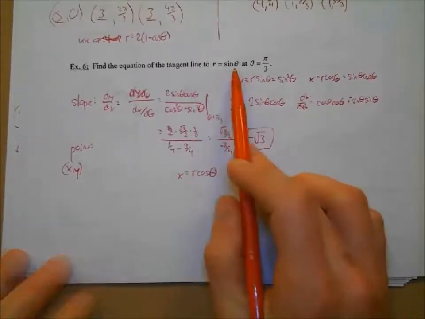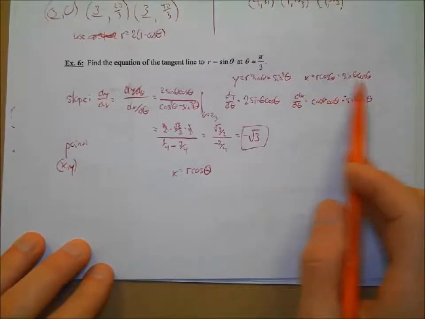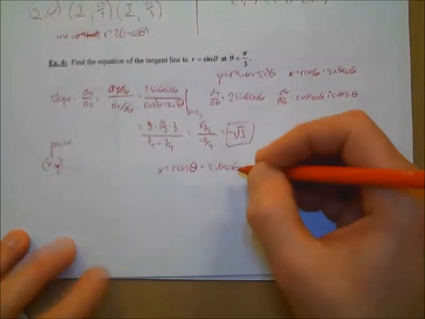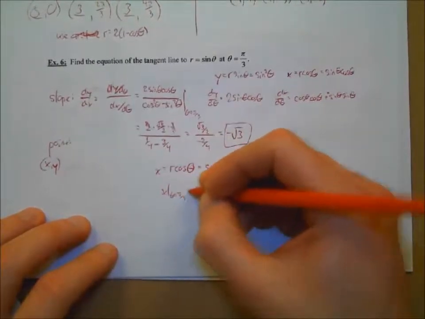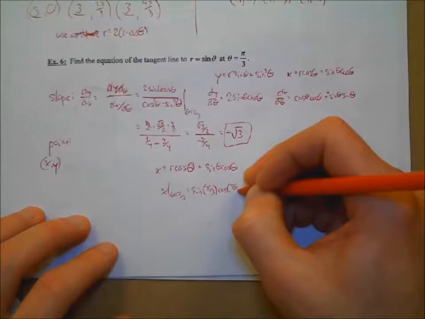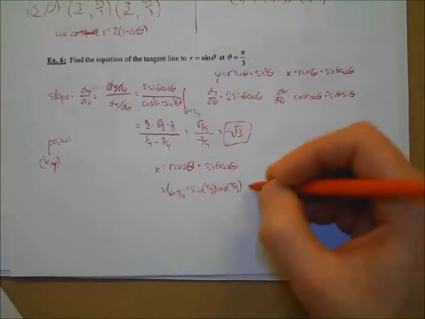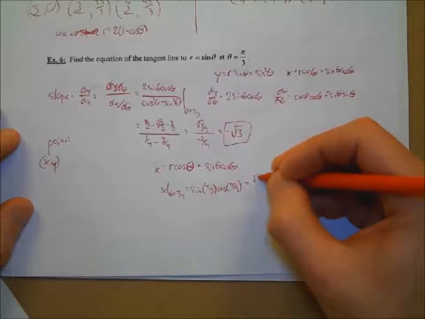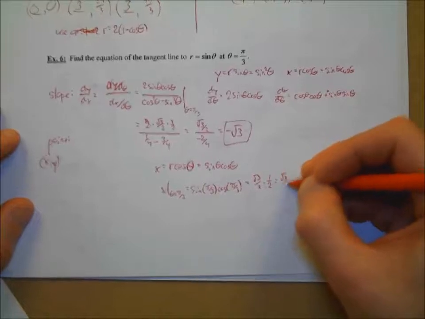Right, r is sine of theta. So all we have to really do here, we can find sine of theta, or we could use this version here where we have x in terms of theta, and just say this is equal to sine theta cosine theta, and then evaluate that at pi over 3. Okay, so sine pi over 3 cosine pi over 3. And again, if it's a free response question, you don't need to evaluate these. You can just use that as my x value if you wanted to, but we're here, so let's just go ahead and take care of this. So sine of pi over 3 is root 3 over 2, right? Cosine pi over 3 is 1/2, and so we get root 3 over 4 for our x value there.